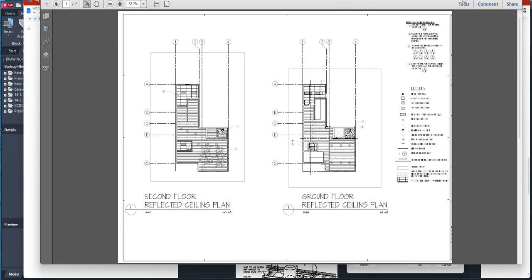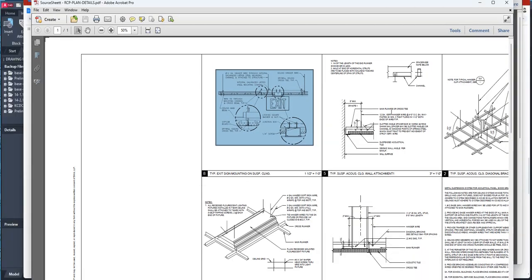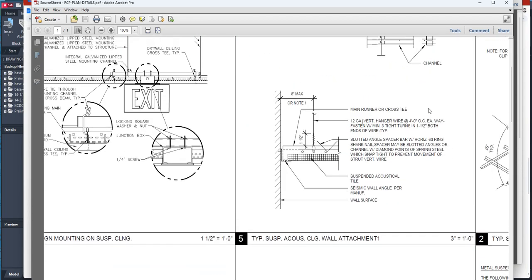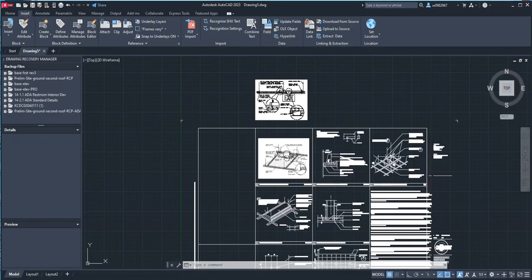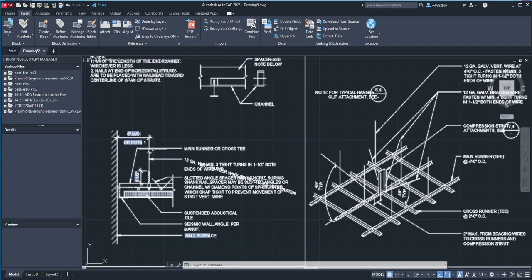So there's no reason for you to just draw pictures, especially for PDFs, like the PDF file sheet that I gave you here. You should not take a picture of this. This is not a picture. This one's a picture, but this one is not. This one you can import and export in AutoCAD. So you can see that this is not a picture, but it can be imported and exported. You have some work to do, and you need to modify the text and change the text.